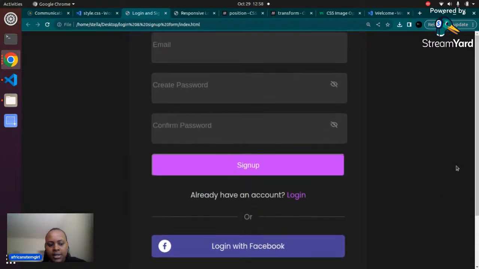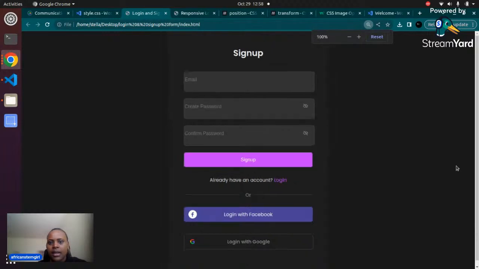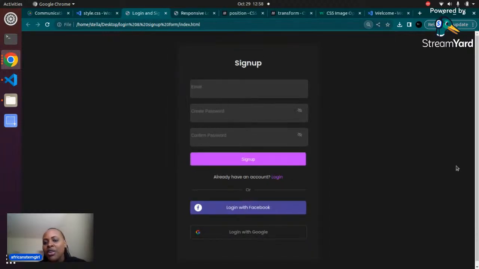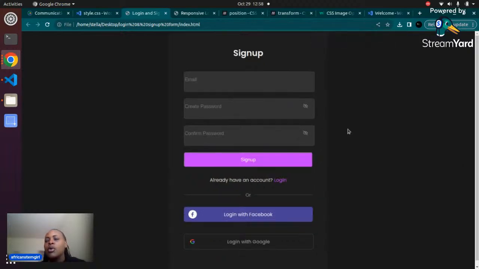There it is. The only thing you might notice is that you no longer can see the login form. It's now written sign up, because of how we wrote our CSS, they are on top of each other. It is there, it's just on top of each other.